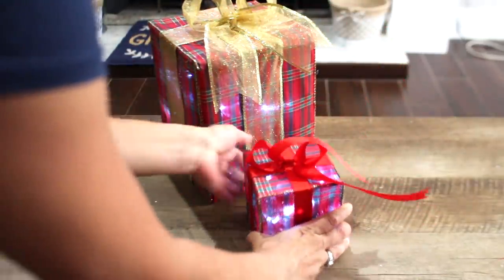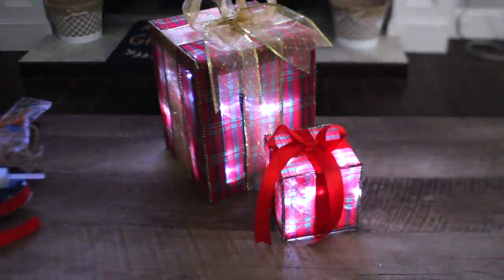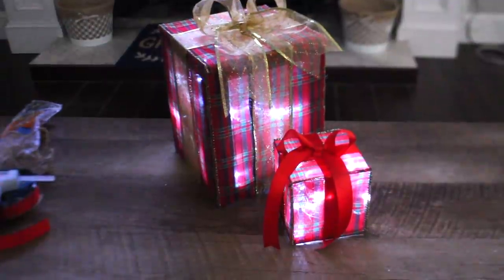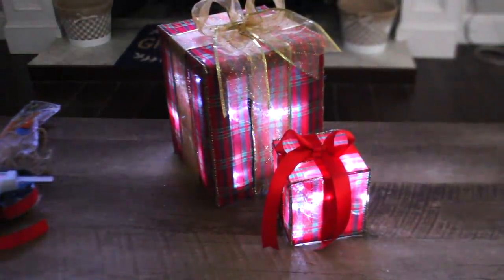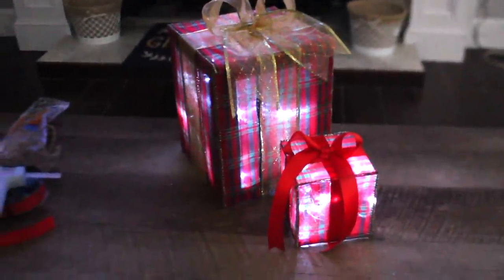So just like that. So obviously you can add more lights if you want, it's up to you, but I just think they look perfect and so cute. So this just gets me super excited, and I just can't wait to start decorating already for Christmas.